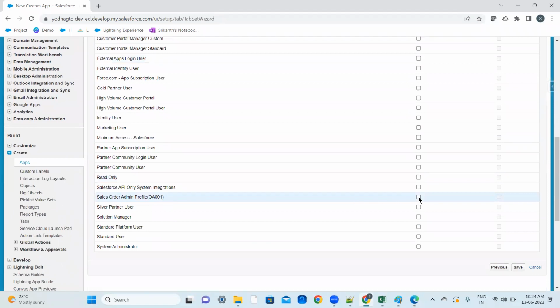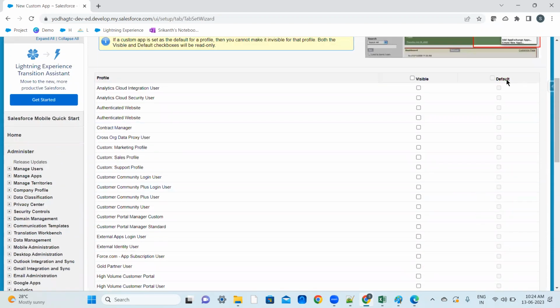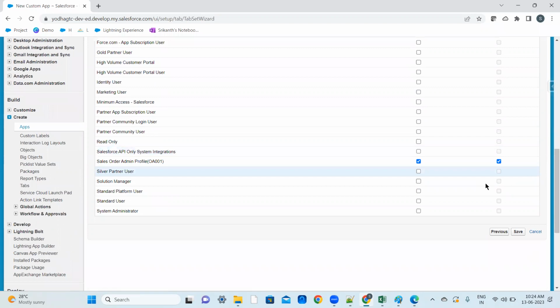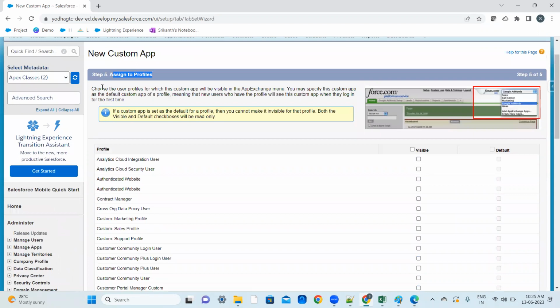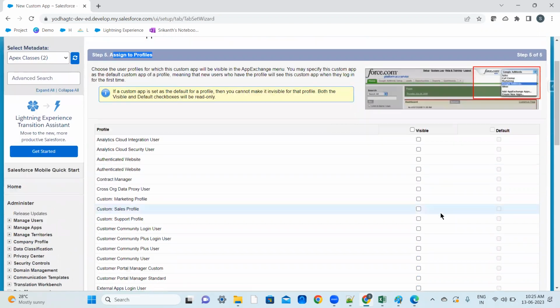Is this a profile or not? Select this option and make this application the default launch option. Default launch. And system admin also gets access. I'm just giving it to system admin also, because I need to see it too. This shows for the end user, and this shows for me. This is the last step. What step is this? Assign to profiles.